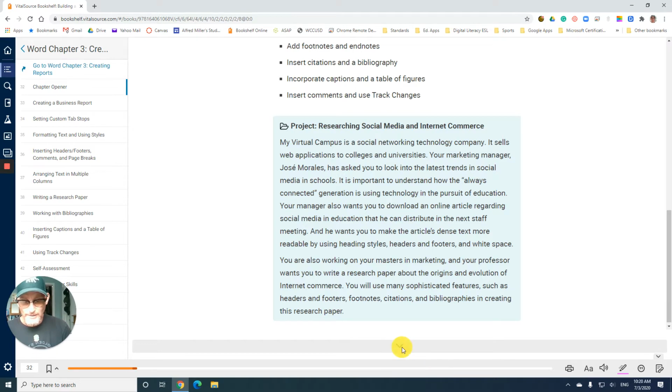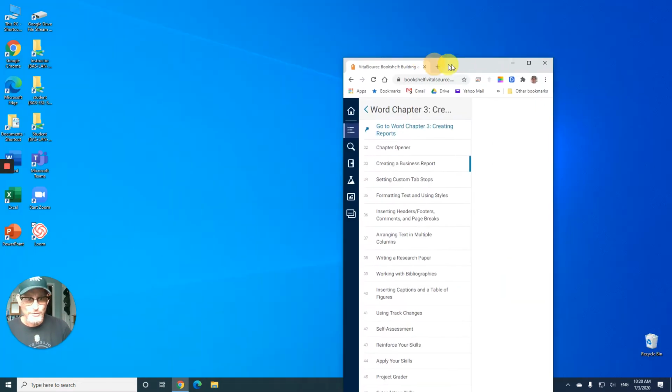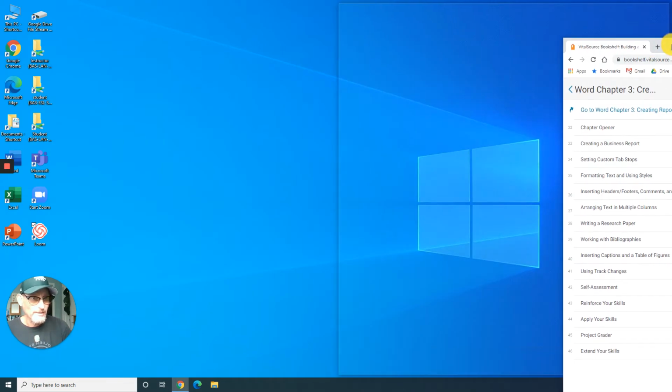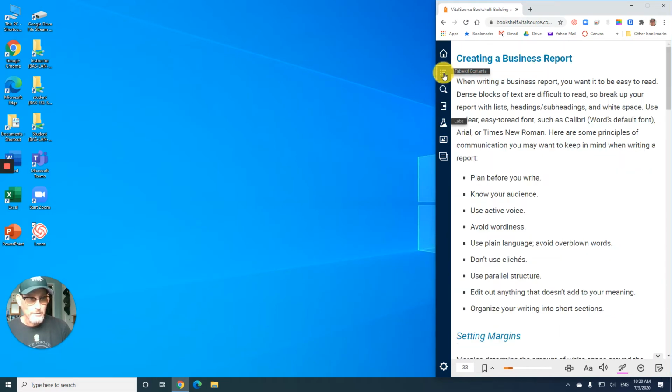So I'm going to go ahead and click here to go to the next page. I'm going to go ahead and point to my title bar here and drag the window off the side of the right, kind of make it take half the screen there. Close my table of contents for now. So I kind of set up for when I want to start the actual lesson.